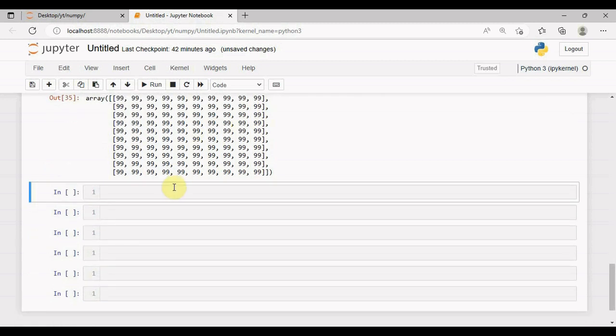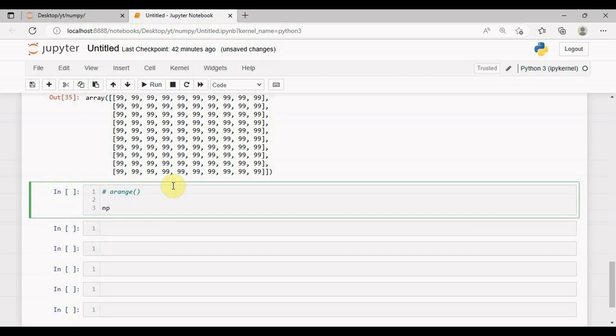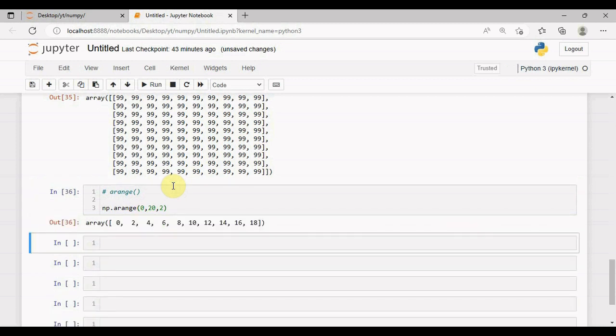The next function I want to go over is the arange function. And the arange function can create a one-dimensional array with evenly spaced values. So let's create a range. I want it to start from 0 up to and not including 20. And then I want it to go by 2s. So let's run that.